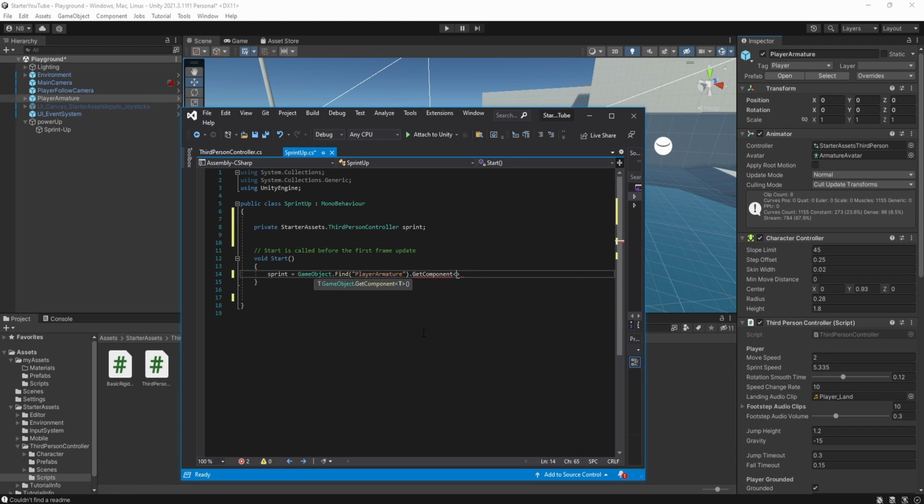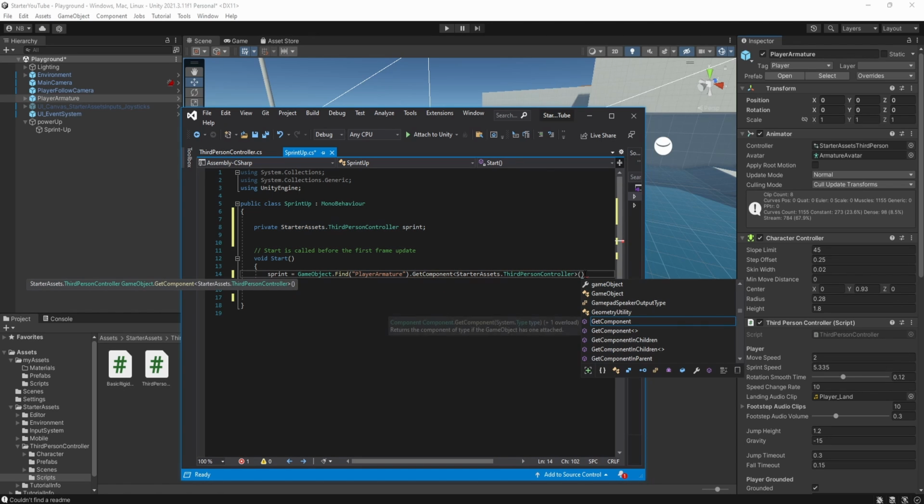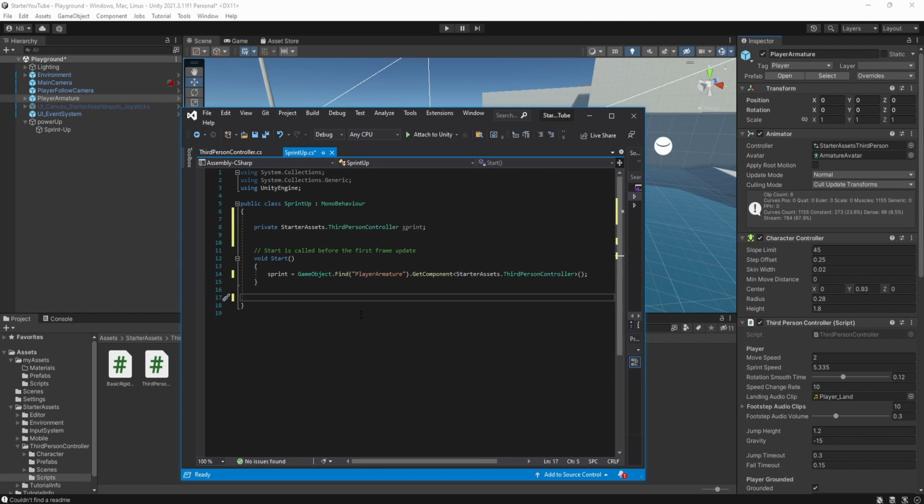Now we want to get the script component, which we did here in the private StarterAssets dot ThirdPersonController. So copy it from here and paste it here, open parentheses, and type down OnTriggerEnter and select OnTriggerEnter, enter.